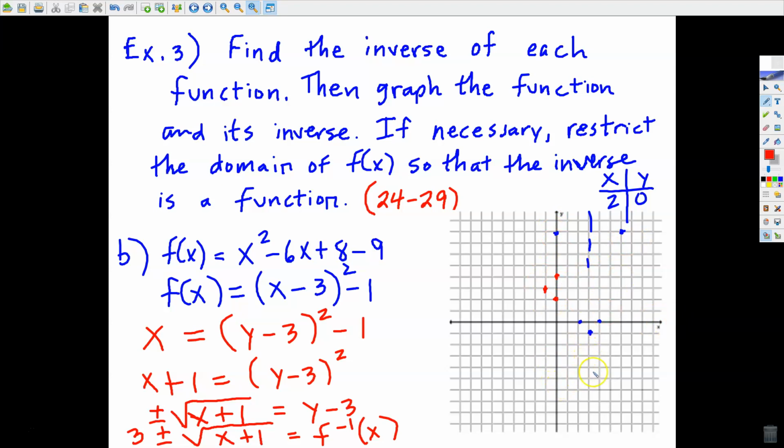Joseph, give me another point on the inverse. Okay, 8, 0, 2, 4, 6, 8. And one more, Zach Lee. Yeah, Joseph just did that one. He did. Oh, you're talking about up here. I got you. You're talking about reflecting. So what is that point on the original? Can we count that out? 1, 2, 3, 4, 5, 6, 8. So the inverse would be 8, 6.